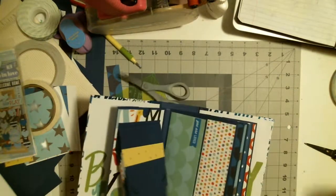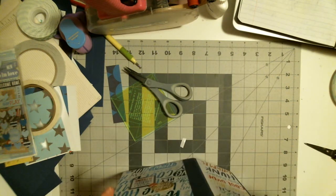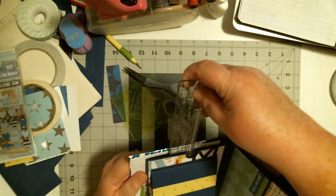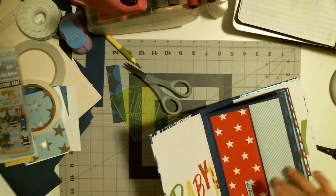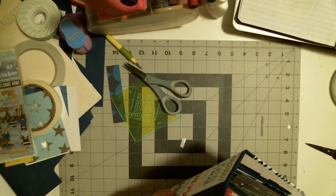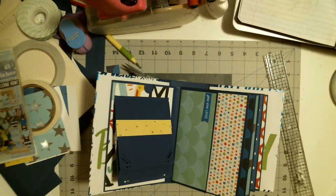Now the large pocket ones, oops, I want my ruler. What I generally do is I slide my ruler in. If I do 7 inches, they'll stick out just a little. And I think I can get away with 4 7/8, maybe even 5, 4 7/8, or even 4 3/4. I'd go a little small on these pockets, but again, like I said, it depends upon what fits in your pocket.